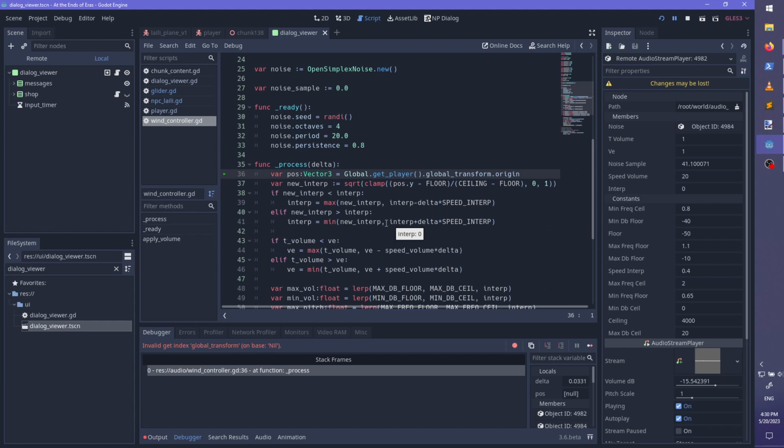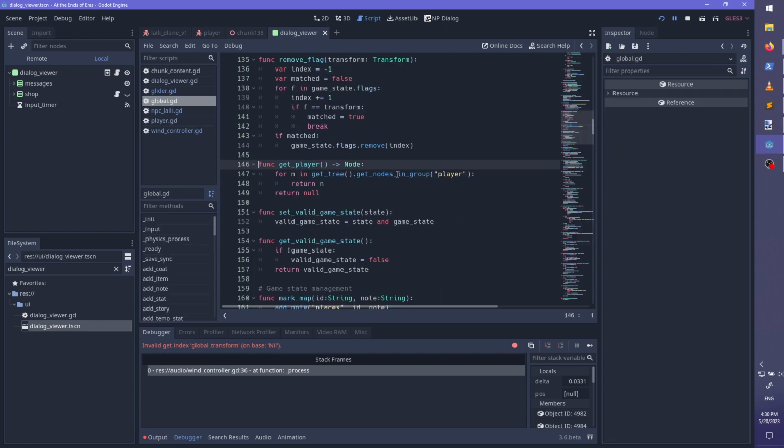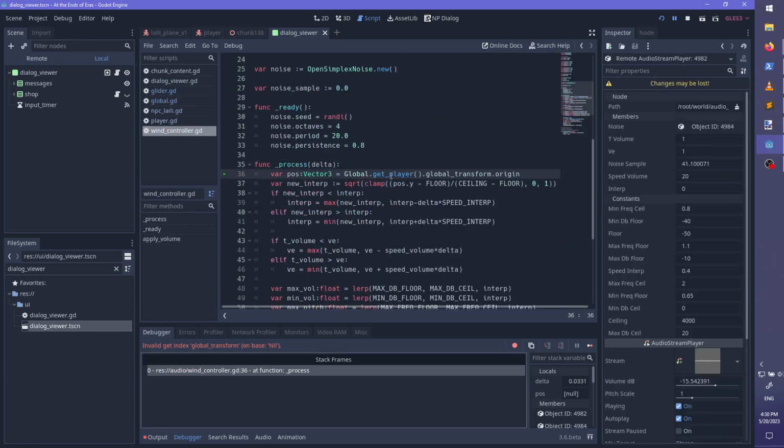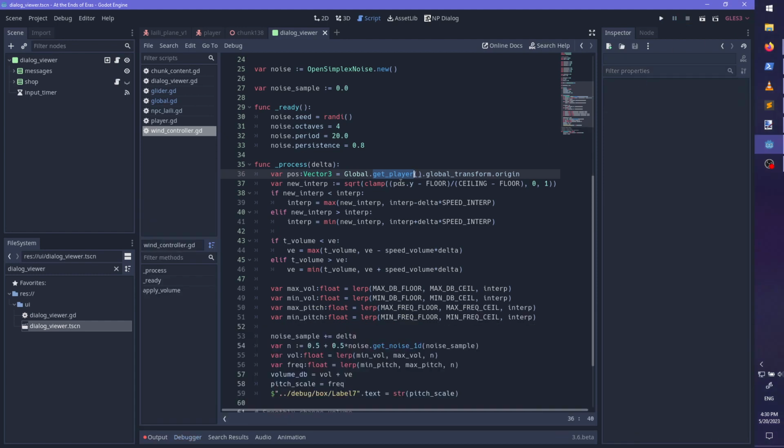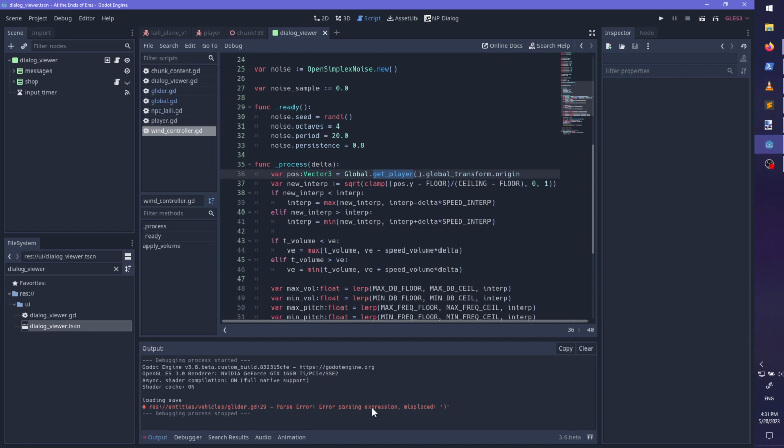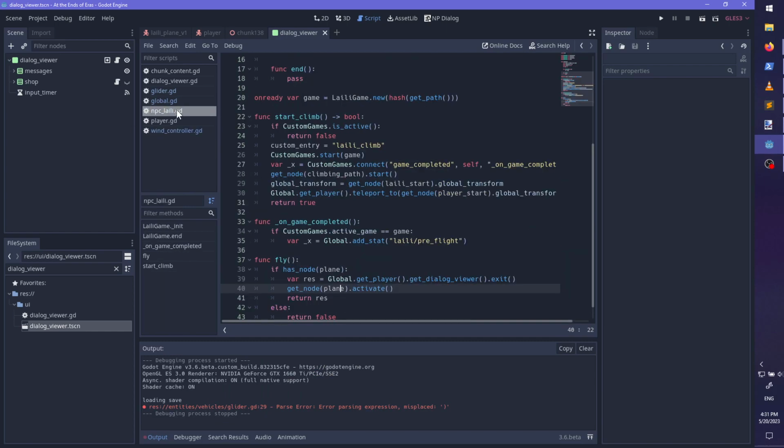On base nil. How did that happen? I guess maybe it was not properly re-added to the group. Wait, no. But this is running every single frame. This is a mystery. Alright. Let's let that go.